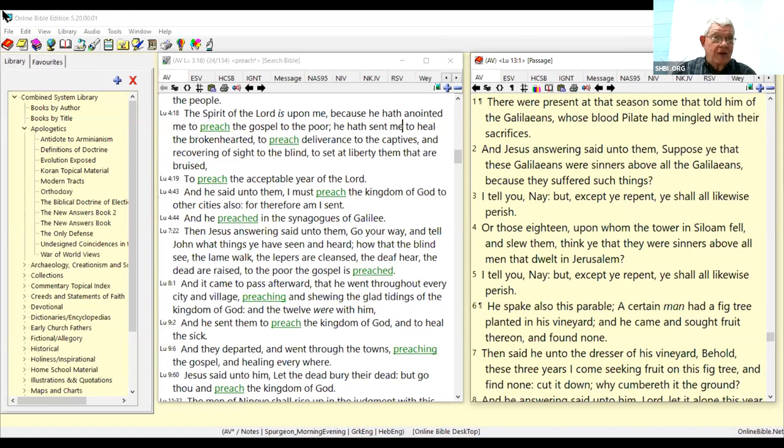pick one of those words, and the first step we're going to do is simply see what we find in our English Bible, that word. And then the next week, we'll go behind that word into the Greek or the Hebrew and see if maybe there are different words translated that way or different places that the word was used that might shed some light on this word. And then the next week, we'll go behind that to those dictionaries. What have all these Bible scholars over the centuries come to understand about this word that's not apparent at all in our English language? So there's where you're going to go.